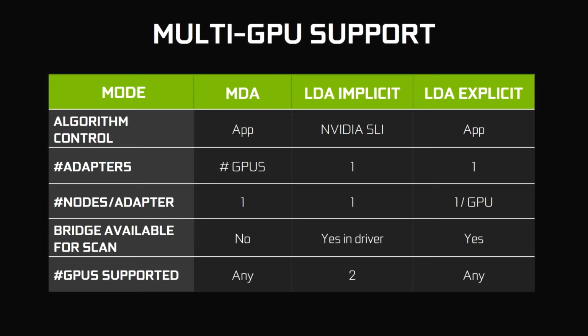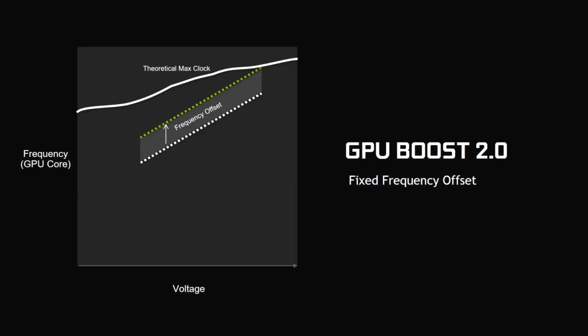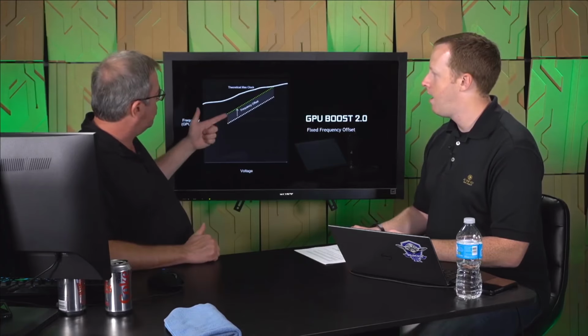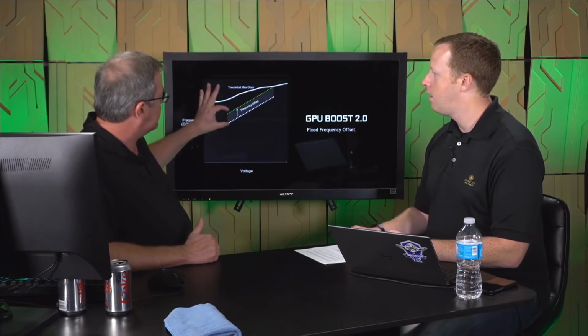The general idea for GPU Boost is there's a frequency curve, right? And you're moving up and down between voltage and frequency and dynamically based on things like temperature and power and a whole bunch of stuff. We're going to pick exactly the instantaneous frequency peak. Another thing about GPU Boost 2 is it had a fixed frequency offset. And what that does is it moves the entire curve by the same amount.